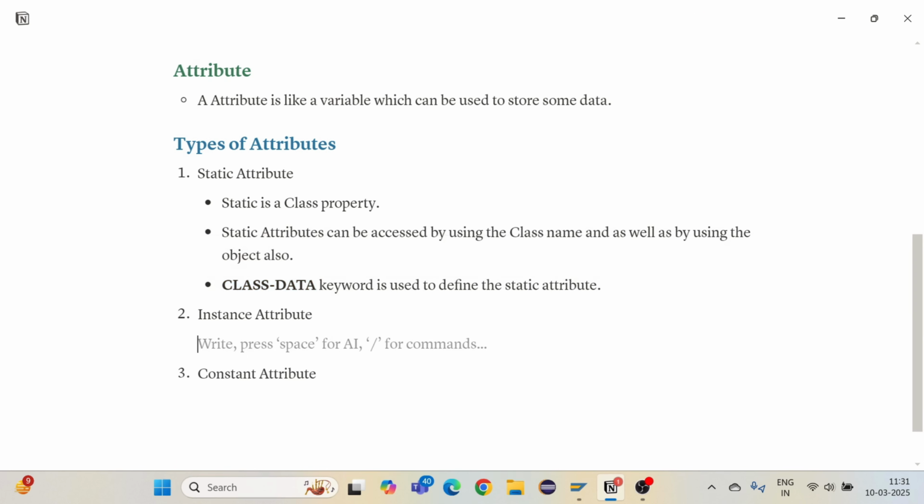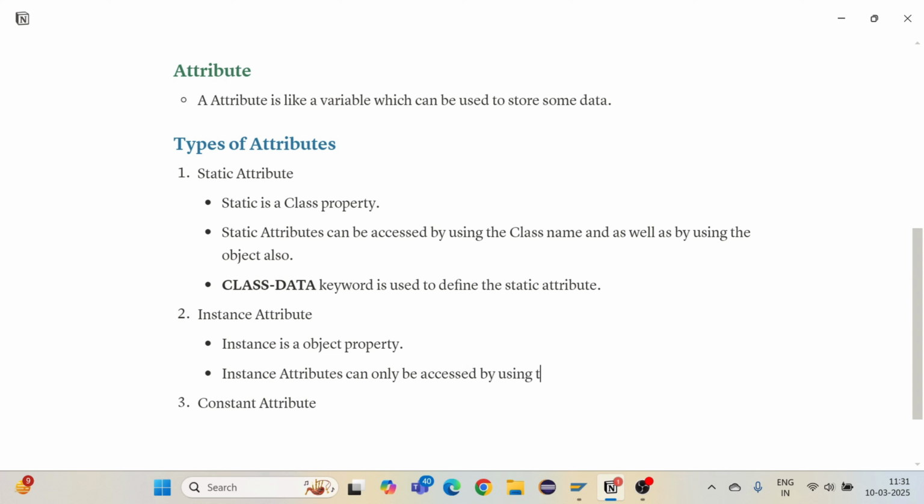Then we have the instance one. So an instance attribute is an object property. Instance attributes can only be accessed by using the object name.